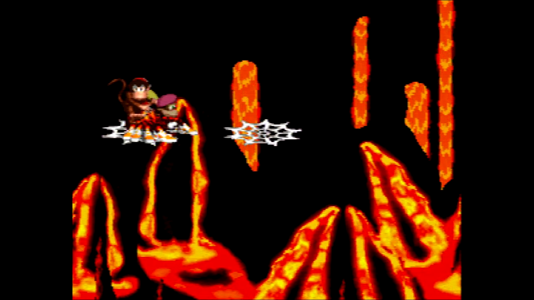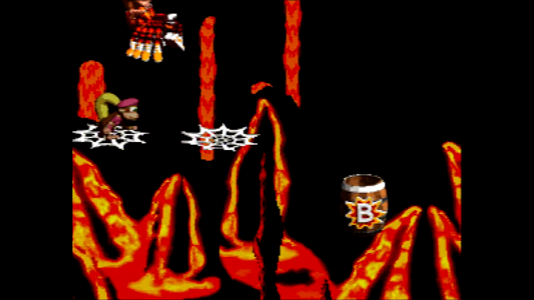So I'm kind of skipping most of this level because the DK coin is, like, hiding above everything. Hmm. Maybe this is one of those where you go past the goal? No, it's kind of in the middle here. There's a B barrel. I think it's past here.